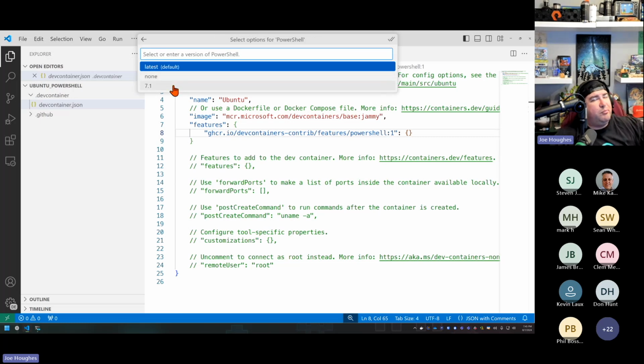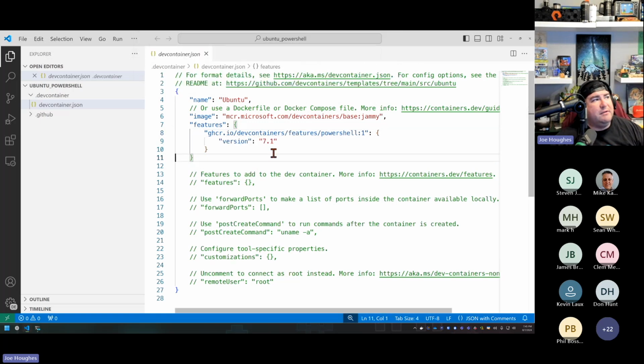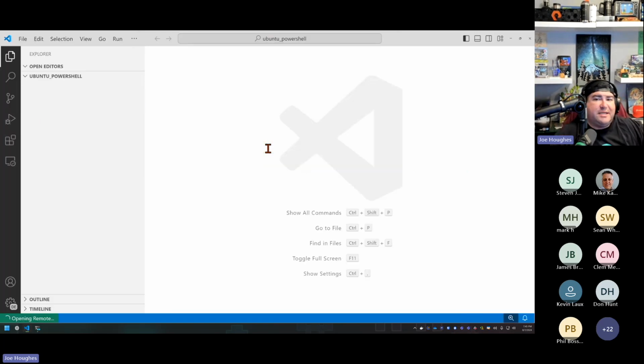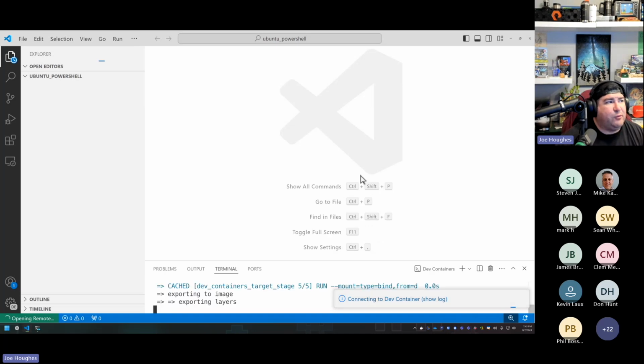So the two pre-built options that they give you inside of here are either none for a version, which doesn't actually work, or 7.1 or latest. So you can actually define 7.1 if you want inside of here. You can also do 7.2, 7.3, 7.4. And when I then go build this container, if I reopen it in a container, then it'll flip to version 7.1. If I come back into that devcontainer.json file and change it to 7.4 and then rebuild the container, then it will do a reinstall of PowerShell to that 7.4 version.